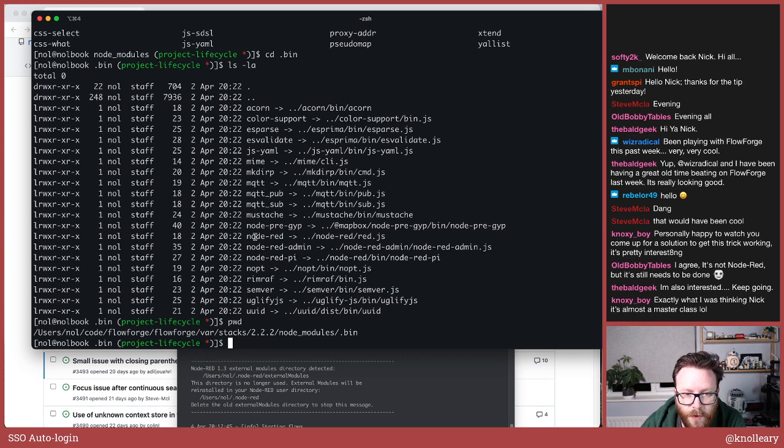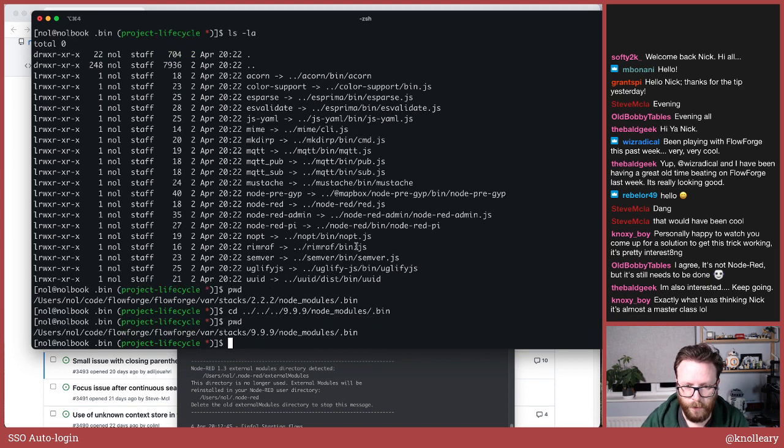Sure enough, it has been created as a symlink called Node-RED in the bin directory to where the actual executable is. From here it goes up one into the Node-RED module, and then it's red.js. Now if I try to navigate directly, if I get the paths right.